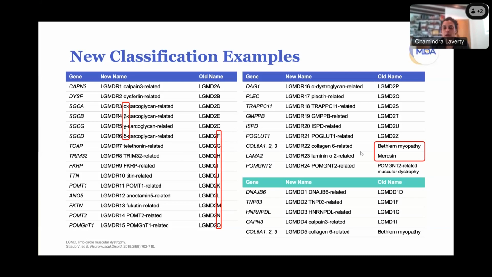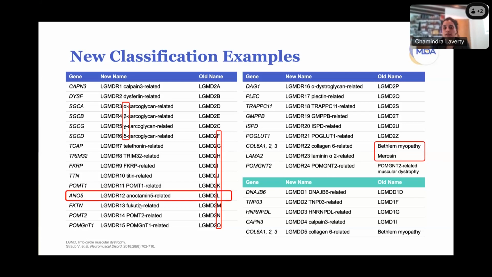I also want to point out that those of us who have the privilege of taking care of collagen 6 patients, that the later onset collagen 6 patients are actually within the limb-girdle classification. Collagen 6 can be recessive or dominant, and collagen 6A1, 2, and 3, historically referred to as Bethlem myopathy, is actually now going to get R22 and collagen 6 related as its designation. And these are dystrophic on muscle biopsy. Same thing with merosin. Merosin deficiency is caused by a deficiency in the LAMA2 protein, and that deficiency can be completely absent, at which point it is infantile and it's not called limb-girdle, but there's partial deficiency where patients have a pelvic shoulder girdle weakness, and they are now classified as R23. Same thing down here, where Bethlem, when it's in the dominant state, is now LGMD D5.